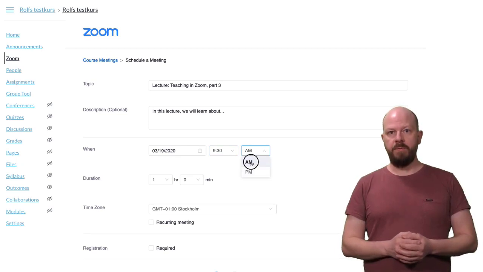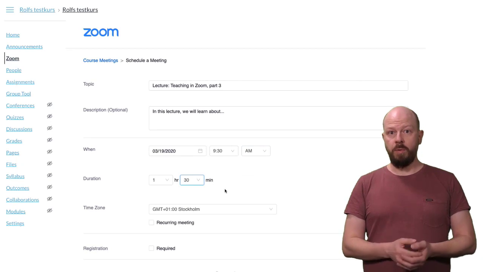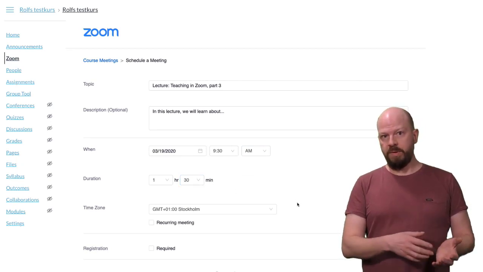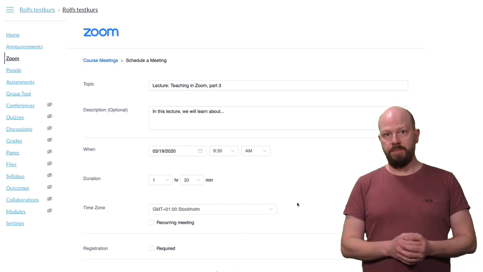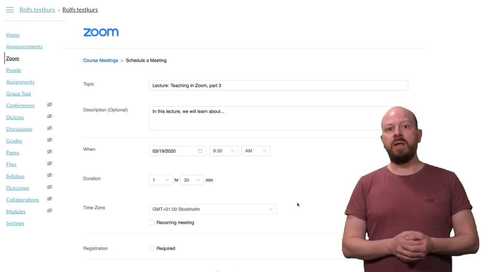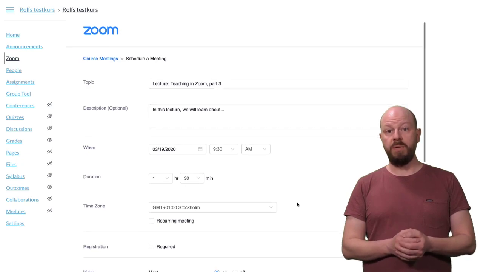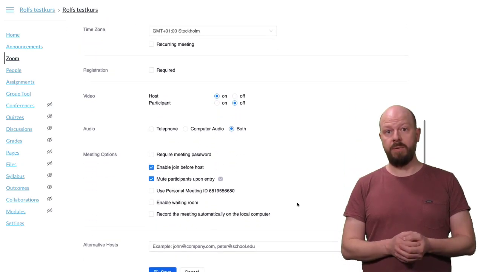The duration of the meeting is only a hint. Your meeting can be shorter or longer, and you can start the meeting before the time or after the time. Just bear in mind that Zoom will automatically publish the meeting to your course calendar.